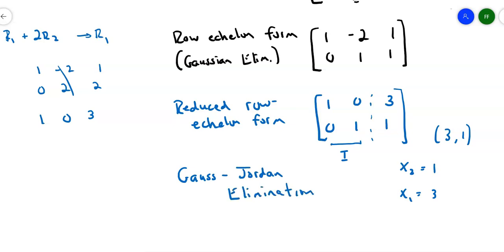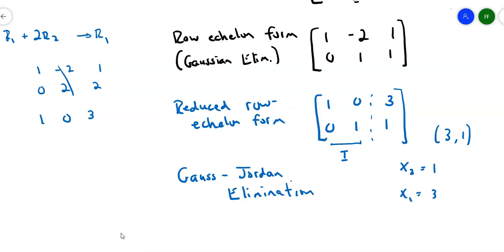All right, so when we solve by Gaussian elimination, we end up with something in row echelon form, meaning that we've got that stair-step pattern. We can go and do back substitution, and we'll get an answer. If we go all the way down and create 0s everywhere else except down the diagonal, we have 1s, then we've done Gauss-Jordan elimination, and we end up with an answer in reduced row echelon form.